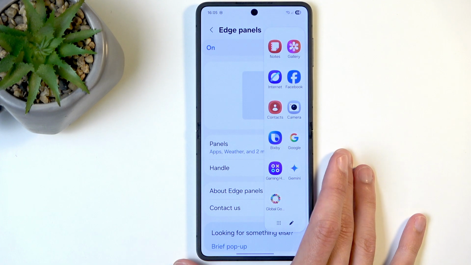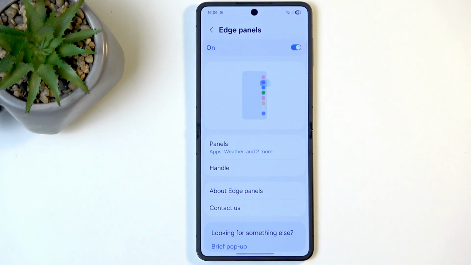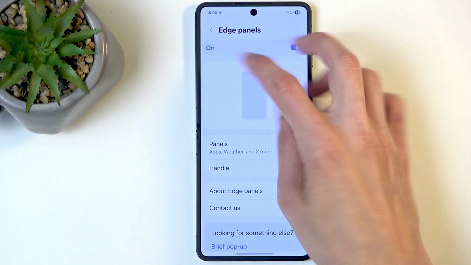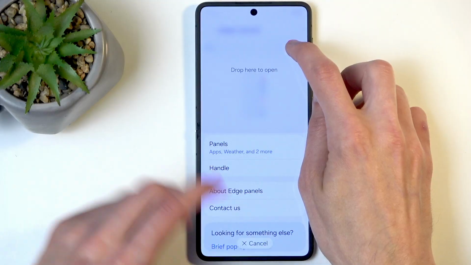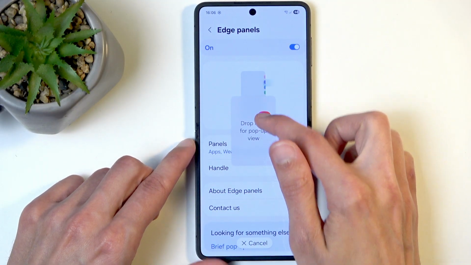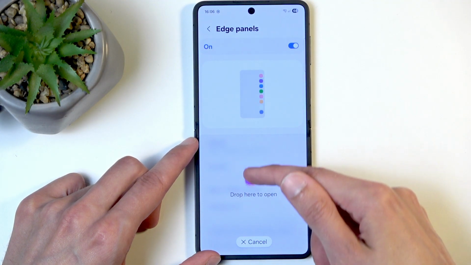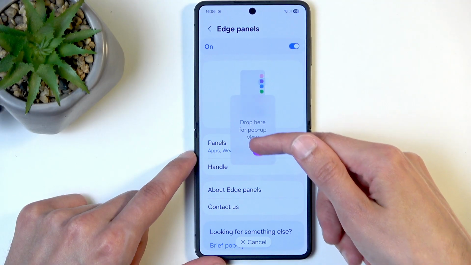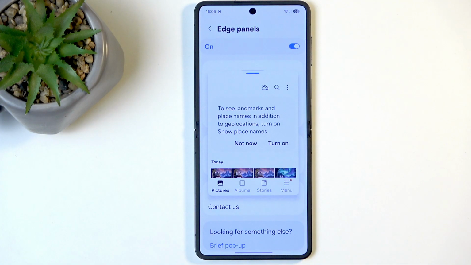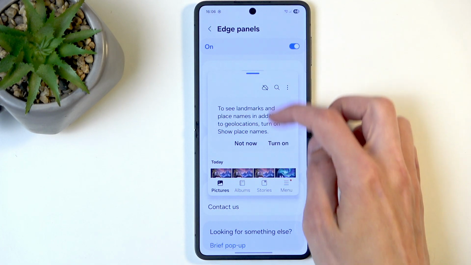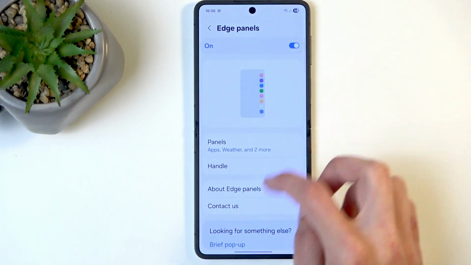Now, in itself, this dock is already useful, as it allows you to, at any point, whenever using any application, just pull it out, and for instance, grab something like Gallery, you can hold it, and you can see it then allows me to drop it and either split screen at the top, split screen at the bottom, also cancel, or if I drop it in the middle, it allows me to do the pop-up view. Now this one option is actually really nice, and you can use this application and quickly hide it away. Oops, I just messed up the button.